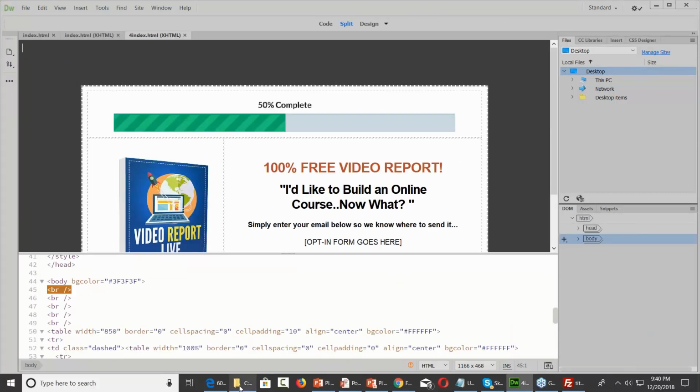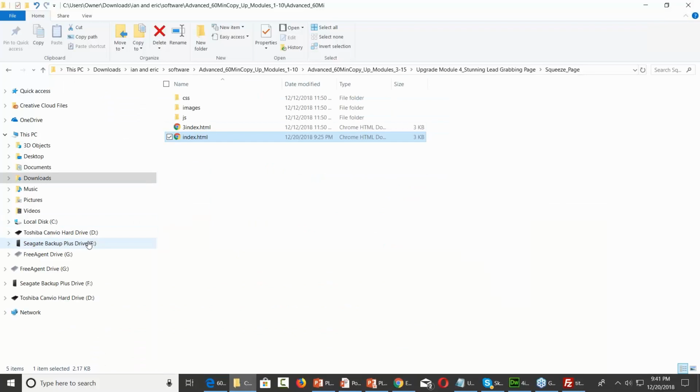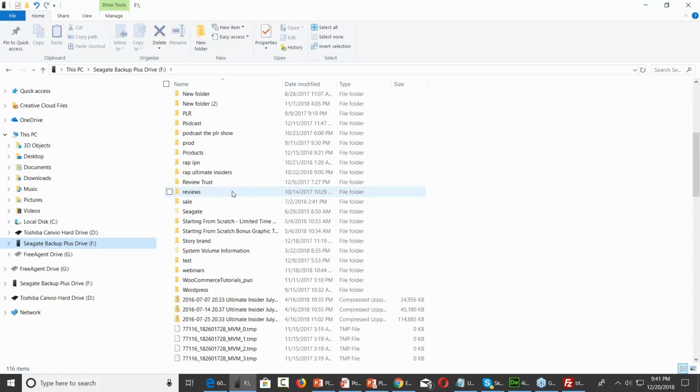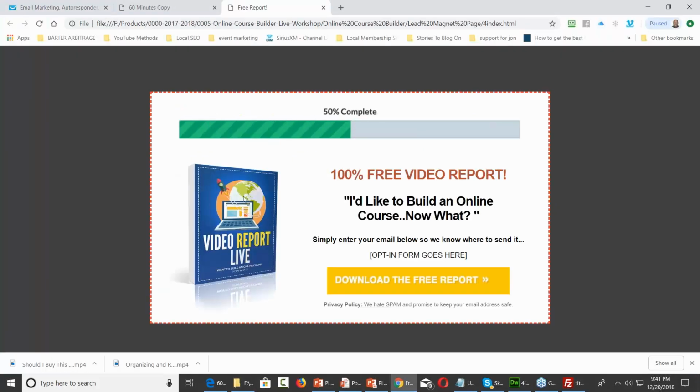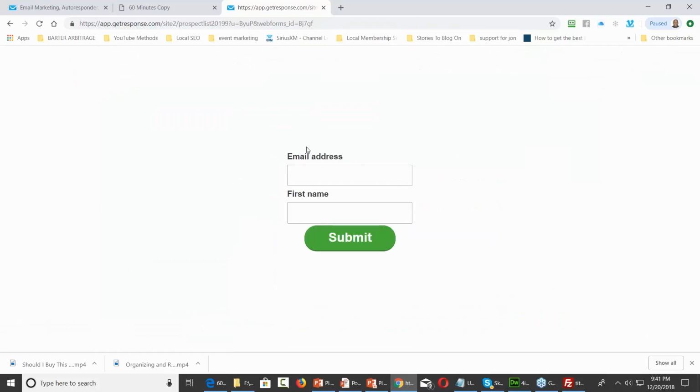Okay, so now we're going to go and look at that file. What's going to happen now is when the individual clicks this button, instead of going through the whole thing, it's now going to go to this form. Now that's a simpler way to do it. So if you just want to place the button on top of your form, you can do it that way.